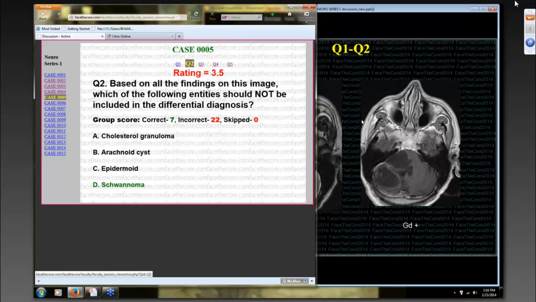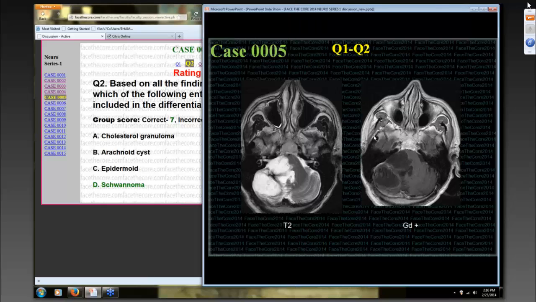But schwannoma should not be included simply because of the absence of enhancement in this case. All schwannomas without exception do enhance pretty intensely with gadolinium contrast. They can of course cause a lot of cystic degeneration, but positive enhancement is a typical feature for all schwannomas, which is also one of the common masses within the posterior fossa extraaxially.